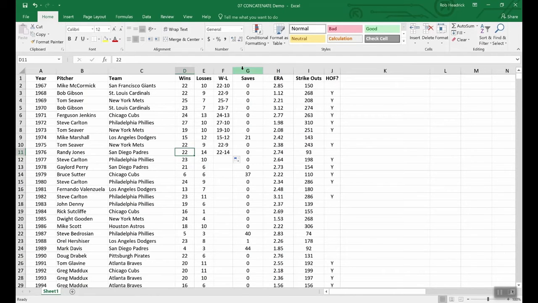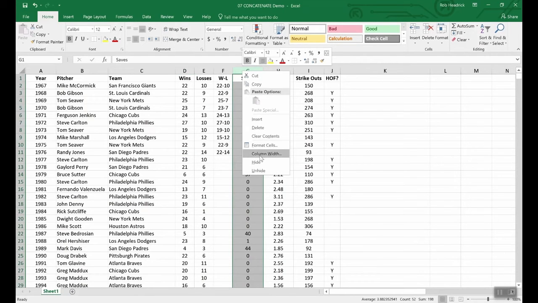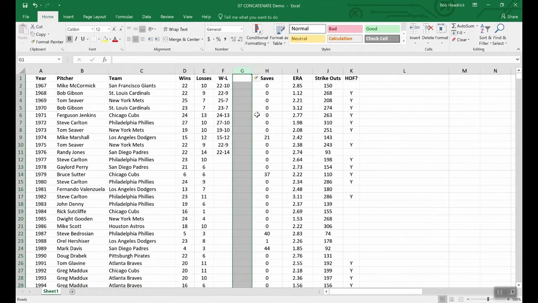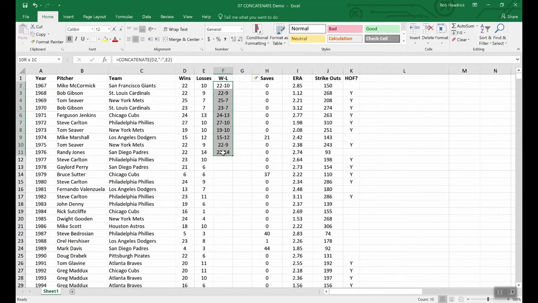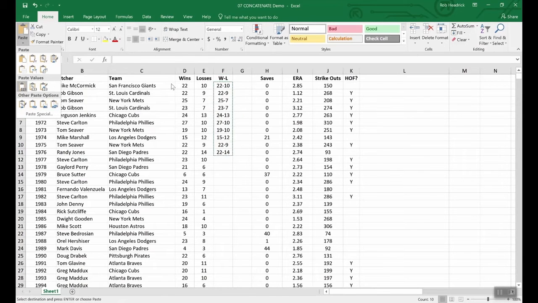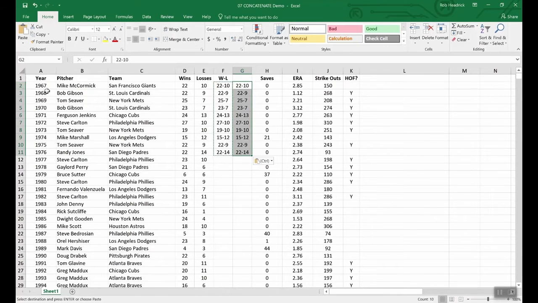First, you make a new column. And what we're going to do is copy this. And then we're going to do a paste value. Here's our new location. Paste value.